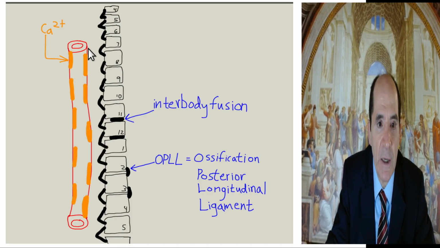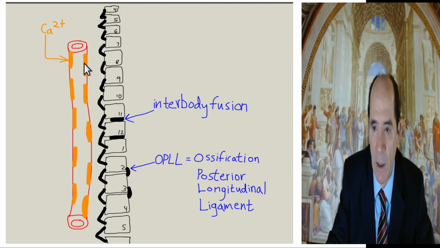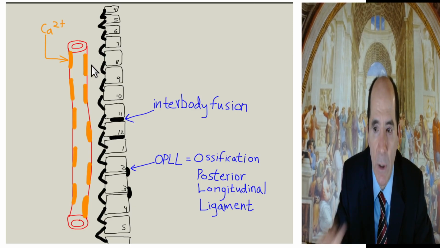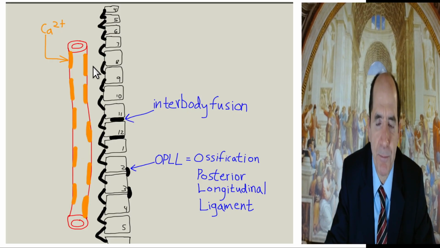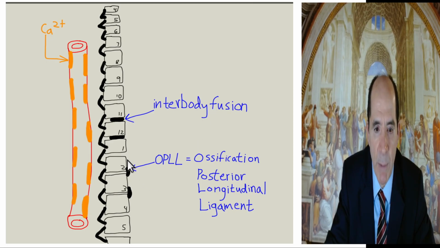Okay, so here is the thoracic aorta, abdominal aorta, and the orange right here is calcifications associated with stenosis of the lumbar artery. In the chest, you'll have thoracic arteries, the intercostal arteries that run along the rib. All right, so anyways, you can also fuse across the disc space, and because there's a vertebral body above and below, this is called interbody fusion. You can also fuse along the posterior longitudinal ligament we talked about running on the back of these vertebrae, so you get OPLL, ossification of the posterior longitudinal ligament.